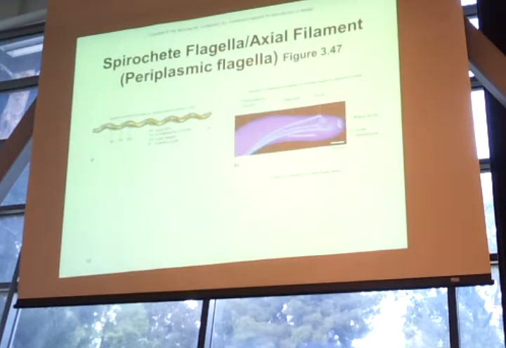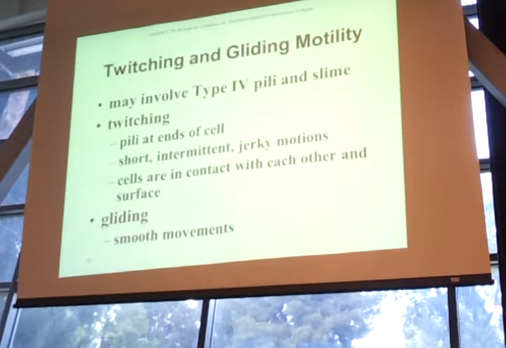So if you look here, it twines around the particular organism. So you see this axial filament, spiral flagella, periplasmic flagella. It's all referring to that specific type. It's only found in spirochetes. Spirochetes are flexible, spiral-shaped bacteria that have other unique qualities to them. They're going to be different than the typical spiral-shaped organism.